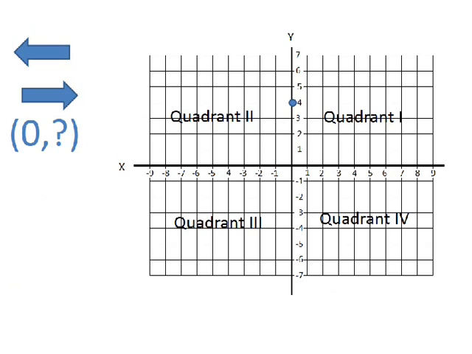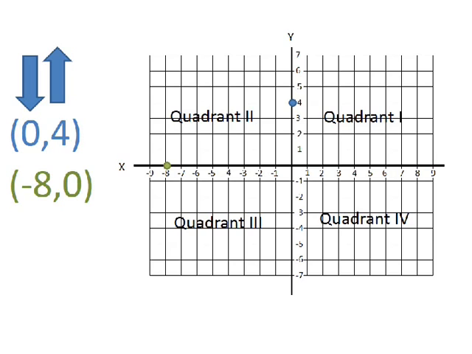So what happens if it's on that axis? Okay, again, side to side, 0. We're not going left or right at all. It's 0. But we do go up 4, so that's why our y is going to be 4. Our x is going to be 0, y is going to be 4. So the same with our green one over here. We go over 8, so negative 8 would be our x, and we don't go up and down at all, so our y would be 0. So negative 8, 0.